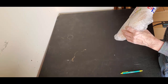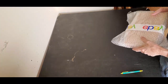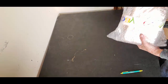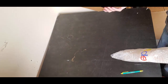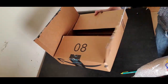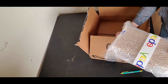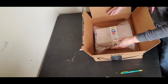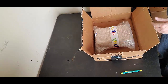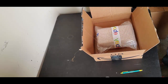Now, I debated putting this in a padded envelope, but I thought, do I want to do that? Probably not. Although using a box does up the shipping cost, but I don't want it to get broken. So I have this handy dandy recycled Amazon box with the big smile. Wait, there it is. The big smile. All right. Because it's just kind of like the perfect size. Now what I wish I had was some pillows, but I've used up all my pillows. So we're just going to have to use some more bubble wrap.